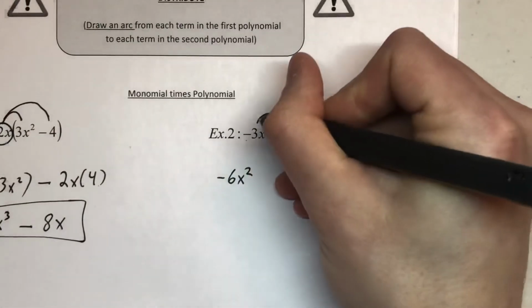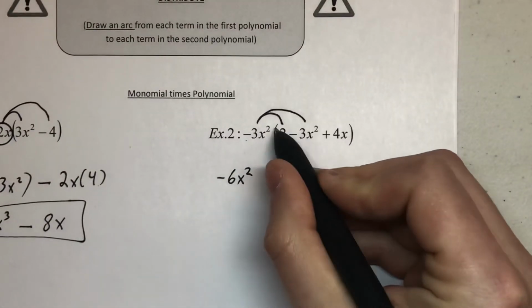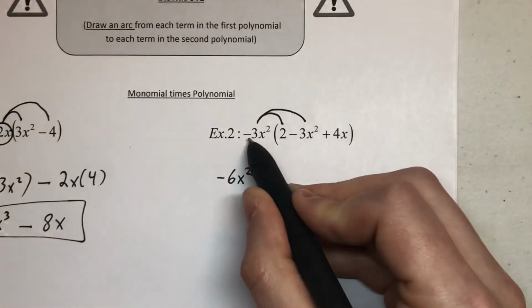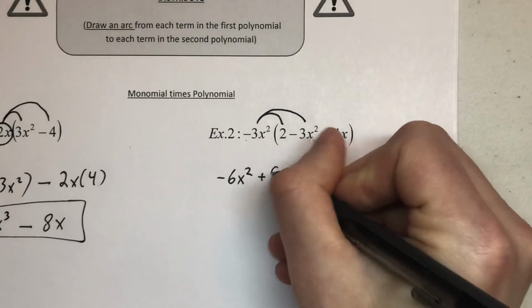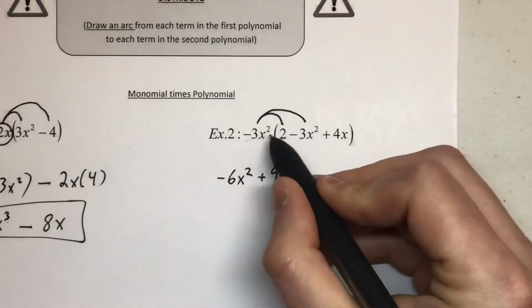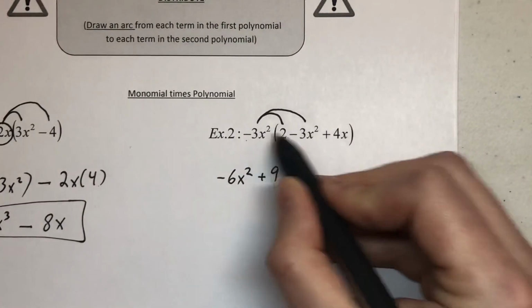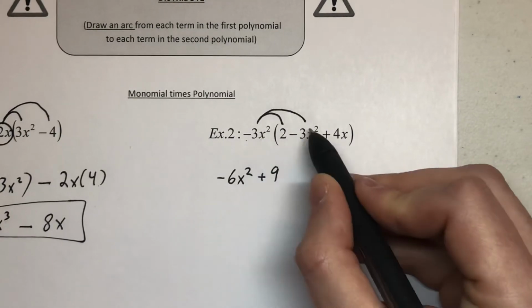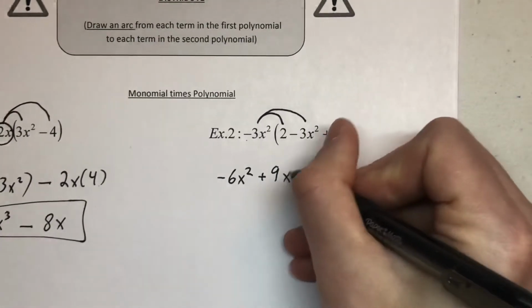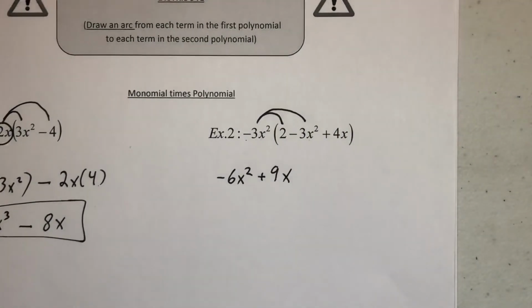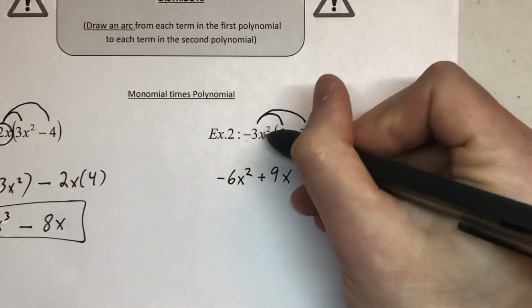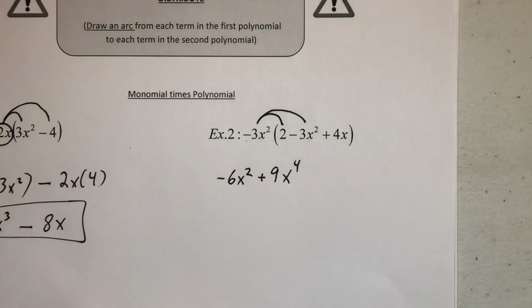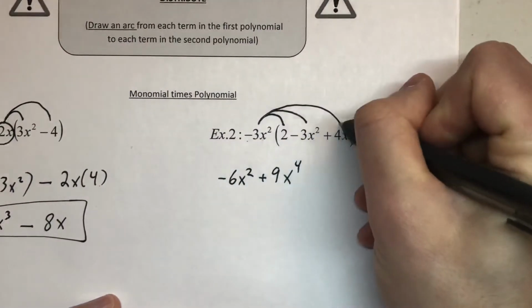That's that first arc. The next arc is negative 3x squared times negative 3x squared, right? That minus is a negative sign on there. Negative 3 times negative 3 is a positive 9. Now here, you have to remember, you're multiplying x squared times x squared, right? We're multiplying similar bases, so we're going to add the exponents. Don't look at x squared and x squared and think they're like terms. That's not what we're doing here. We are multiplying those bases, and so we will add the 2 and the 2 to get that x to the 4th there.